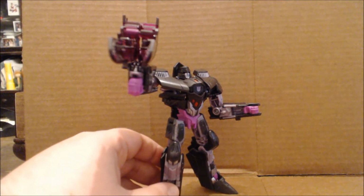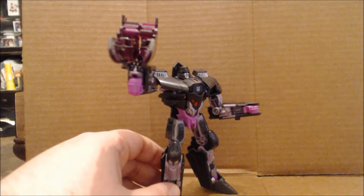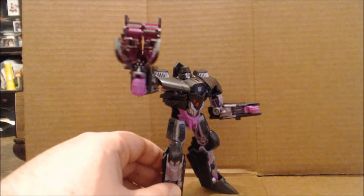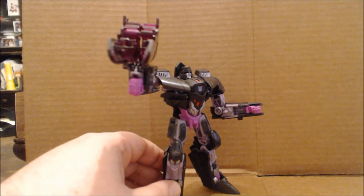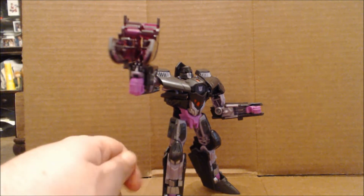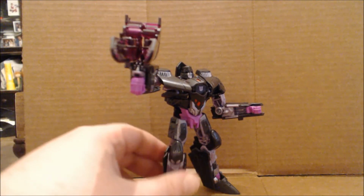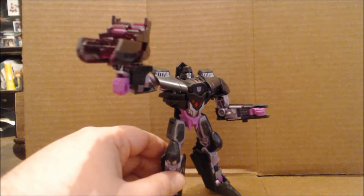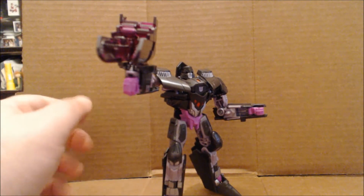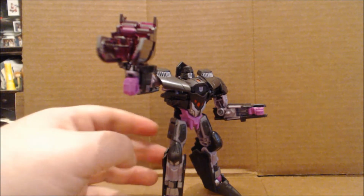Between the two Megatrons we already have in this new Generations line, I think I do prefer the Legends figure a bit more, as it's more of a traditional looking Megatron, and the transformation isn't as fiddly. But by no means am I saying this is a bad figure. If you see him out, which he should be available now, go ahead, pick it up.